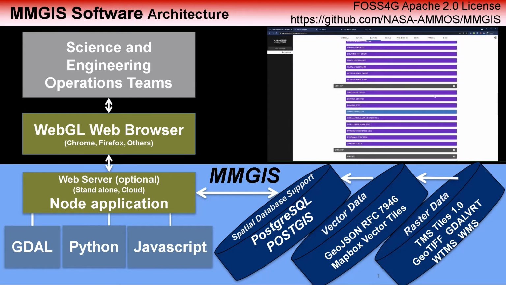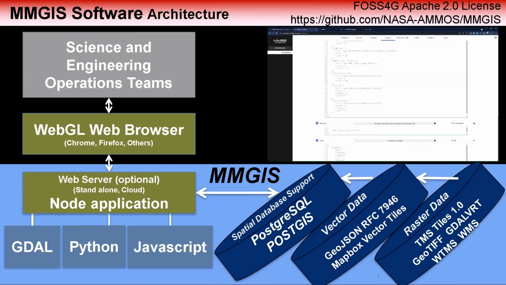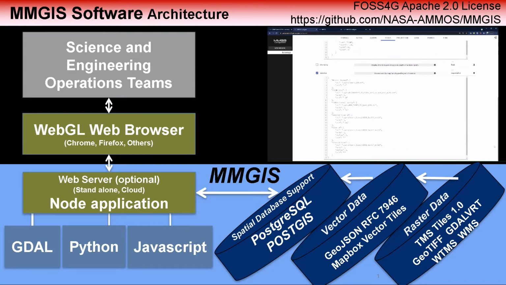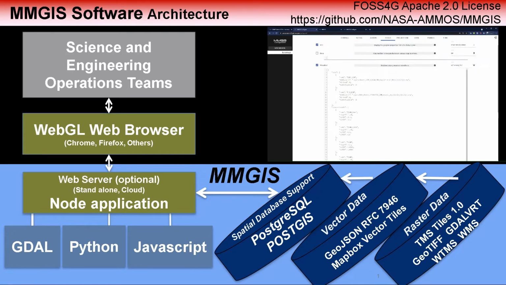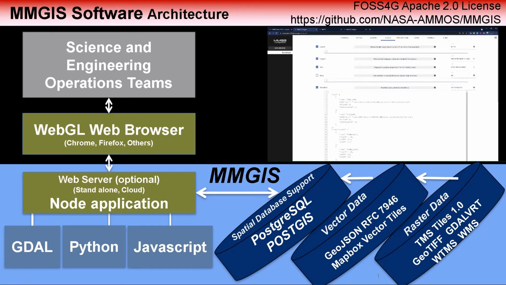on the other end. So MMGIS is very much designed as a system support tool, not so much a standalone tool, and so thereby when the user goes to MMGIS on the web, they're really getting a kind of curated view of what to see, and they don't see everything, they see exactly what they're supposed to see, so they can complete their operations for the day. And just as a reminder, MMGIS is open source software. You can download it now, and it is under the Apache 2.0 license.